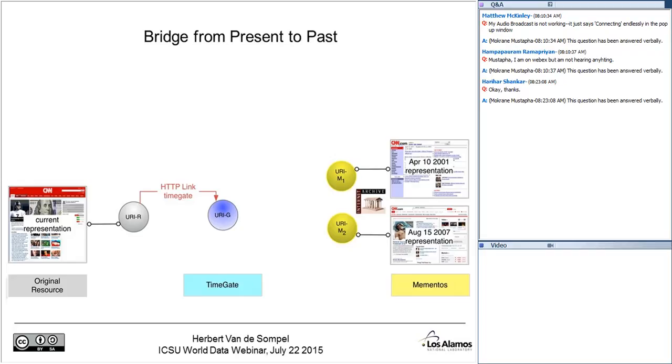Once it's at the time gate, the time gate is able of content negotiation. But it is content negotiation in the date dimension. So typical content negotiation is, for example, for language or for media type. Here in Memento, we added the time dimension. So we say, well, the time gate is going to do content negotiation but for time. So a client is going to say, I am interested in the past of this resource around a certain datetime. And then the time gate is basically going to redirect the client to the Memento that is closest to the requested datetime. So what we've done here is we've used two primitives of the architecture of the World Wide Web, links and content negotiation. But we typed a link and we embedded it in HTTP protocol responses. And we took a twist on content negotiation, another primitive, but we said we're going to apply it in the date dimension.